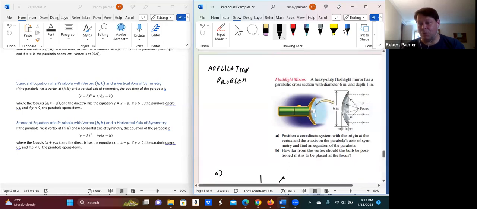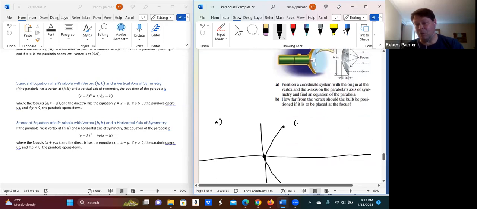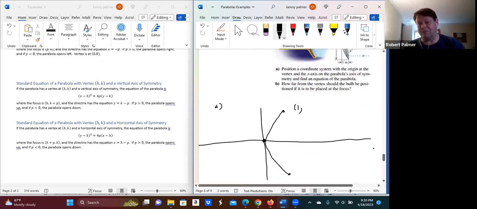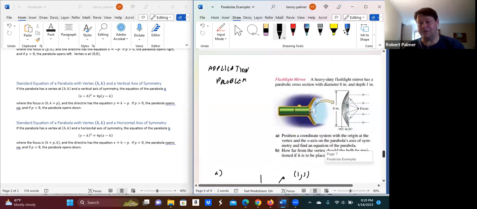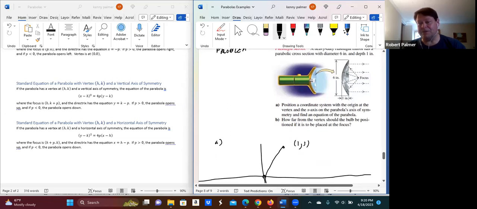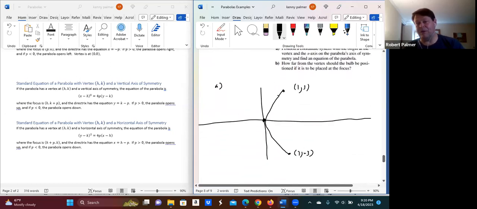So basically, if the vertex is right here at 0, 0, our x coordinate here is going to be 1. And since the total length from top to bottom is 6, this is going to be 1, 3. And down here, this is going to be 1, -3. Take a look, see if that makes sense. So we're putting the axis of the parabola along the x-axis. 6 inches from top to bottom, and from the vertex out to the edge here, it's 1 inch. So our x goes from 0 to 1, and y goes from 3 to -3, which is 6.